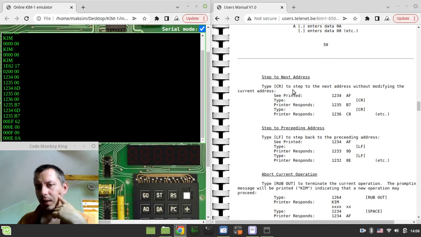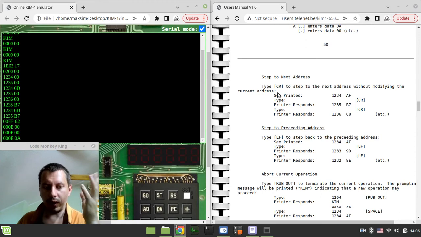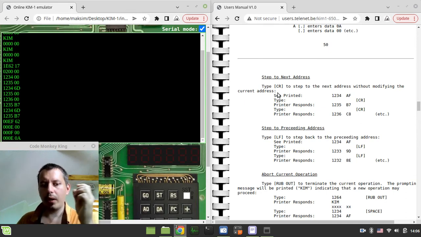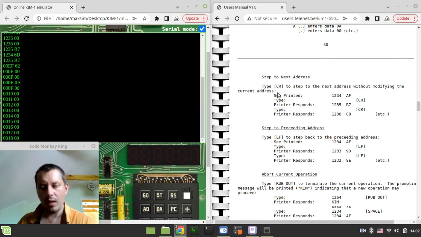So carriage return is used to step to the next address. Since on more modern keyboards, carriage return and new line feed are both kind of bound into the enter key, I did a little bit of an upgrade here. So enter is actually used to mimic the carriage return. It returns the code 13, or 0D hexadecimal, and backspace mimics the line feed and returns 0A. So by pressing enter, you can increment the address. By pressing backspace, you can decrement the address and inspect what is there.